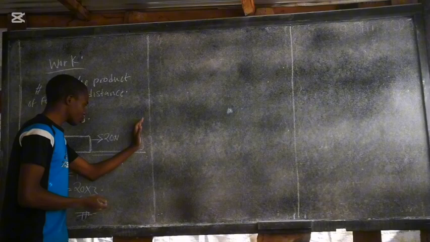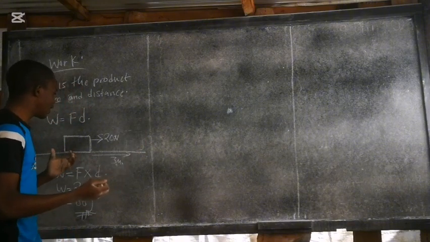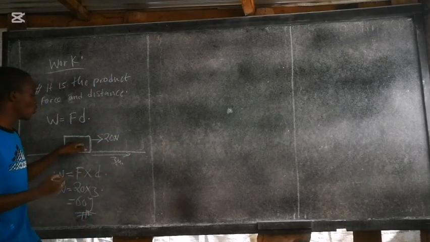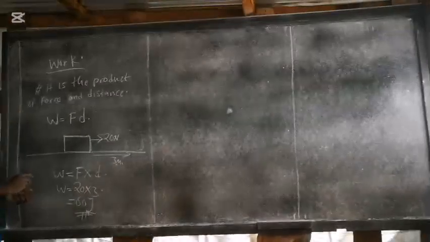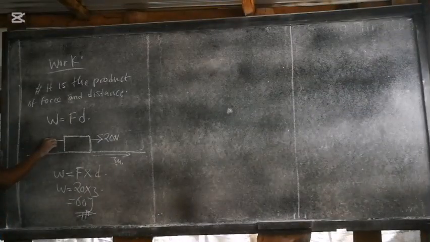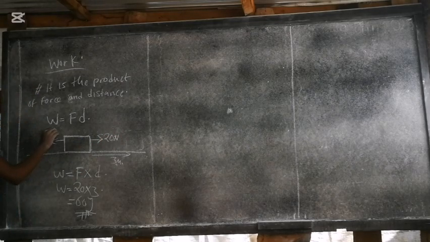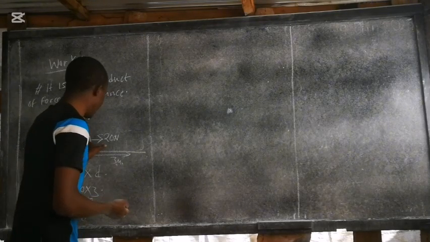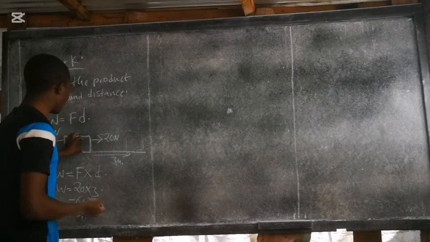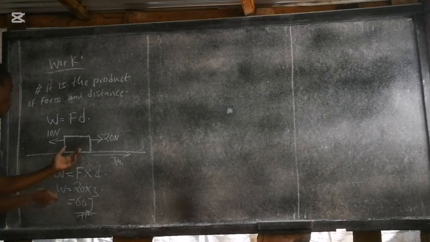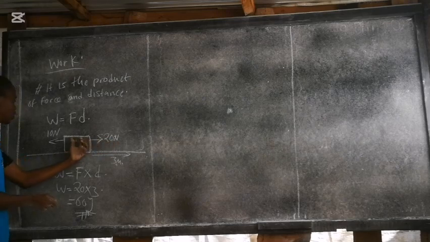Now, when you are doing work, there is a force which opposes that work. That is what we call the friction force. Let's give an example of 10 Newton. You are pushing, you are doing work, but there was an opposition force, the friction, going this side.